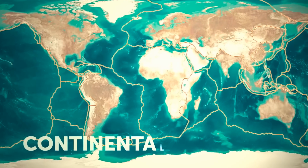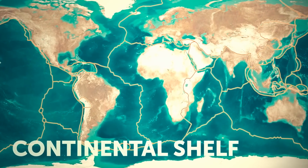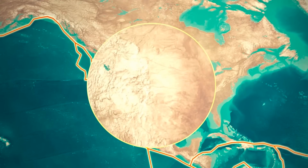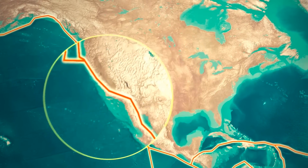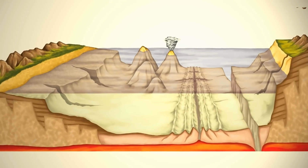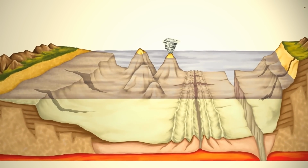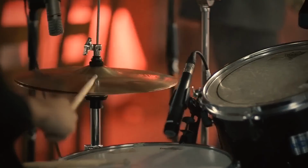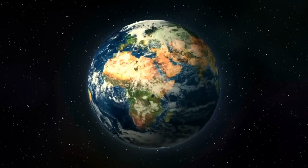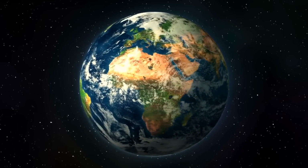Some of them think the continental shelf acts as a huge wave break under the oceans. For example, the highest part of the North American continent falls off into a deep abyssal plain. One theory says waves hit this spot, producing regular pulses. It's like having all kinds of drums. You hit them with your hands and accidentally slam that one spot that produces the right harmonic bang to rattle our entire planet.